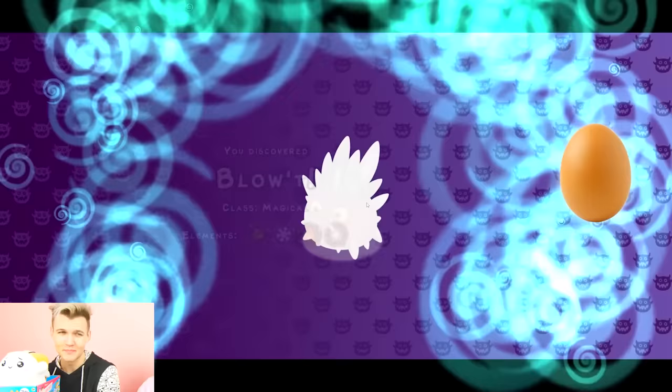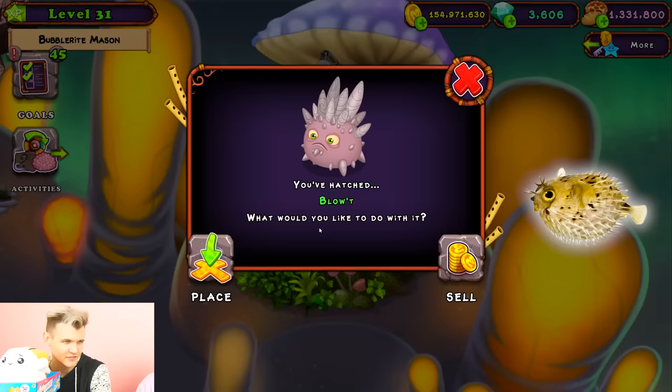Oh, the egg is spiky. Don't step on that, guys. Oh, he's huge. Oh, wow. He's the biggest one. He looks like a puffer fish or something. Like one of those fish. He doesn't look like Nemo.